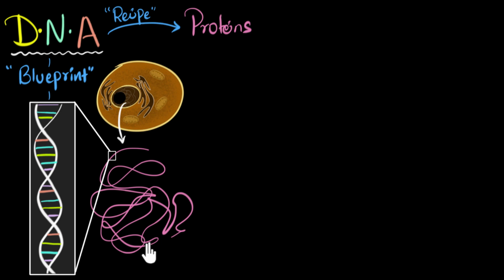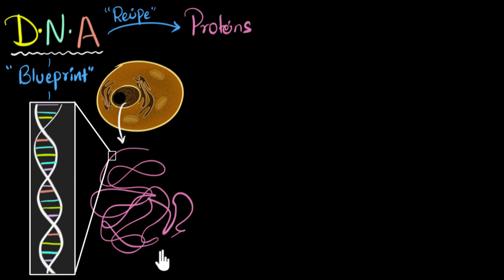And just one small side note, the DNA is very long, and so it's usually coiled. It has many coils so that it can fit inside the nucleus of the cell. And this coiled version of the DNA is what we call the chromosomes. Again, I'm not going to write down this word chromosome because we'll talk about them in great detail in other videos. So just remember that a coiled version of DNA is what chromosomes basically are, because you'll keep hearing this term called chromosomes.